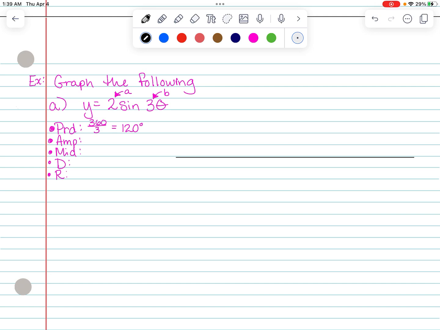So here's what that means for my graph. I make my big long theta axis. I make my y-axis. I find that period, and then on the far right side, I write the full period length. On the far left, I write the negative version of it. Divide each half into 4 parts. You've probably heard me say this twice before already. You're going to hear me say it a lot more. I'm going to label every other one of those. Half of 120 is 60, so 2 in is 60, and then negative 60 on that side.